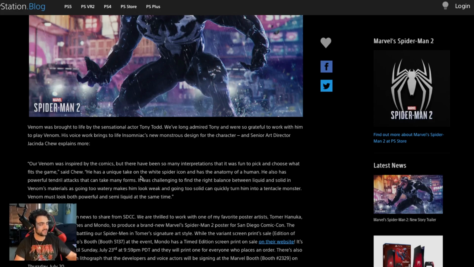He has a unique take on the white spider icon and has the anatomy of a human. He also has powerful tendril attacks that can take many forms. It was challenging to find the balance between liquid and solid in Venom's materials, as going too watery makes him look weak, and going too solid can quickly turn him into a tentacle monster. Venom must look both powerful and semi-liquid at the same time.